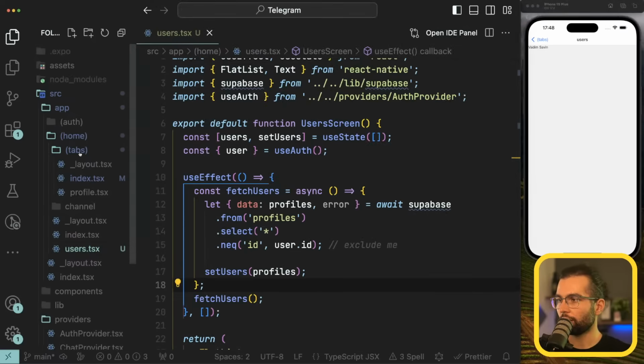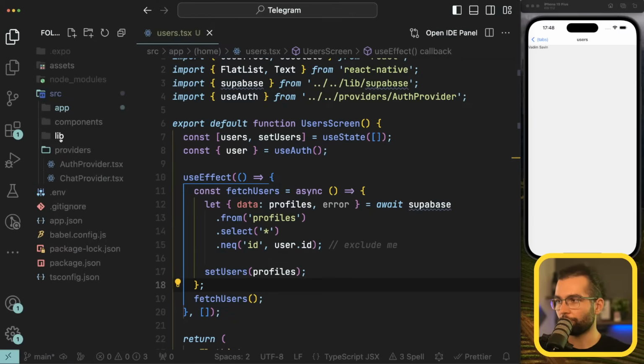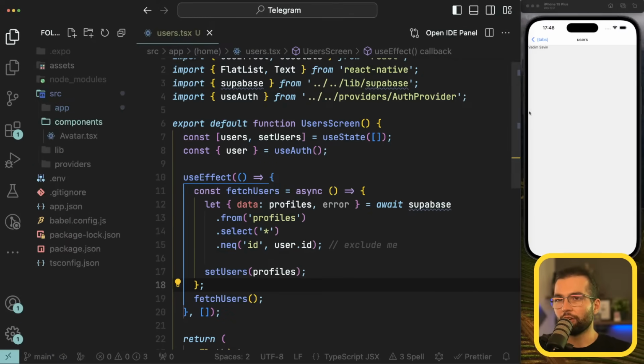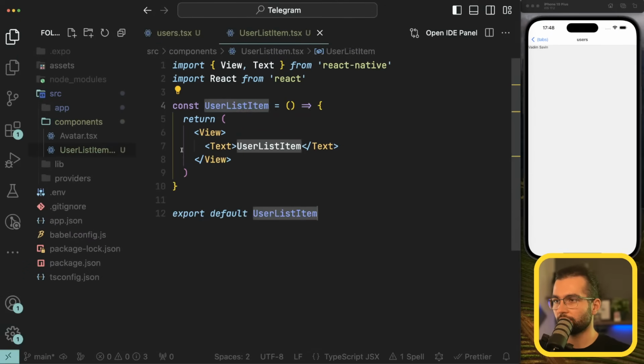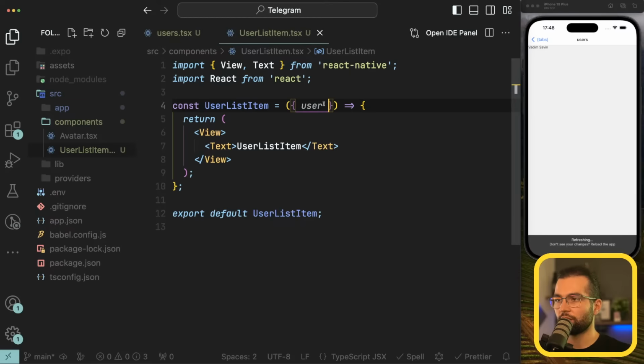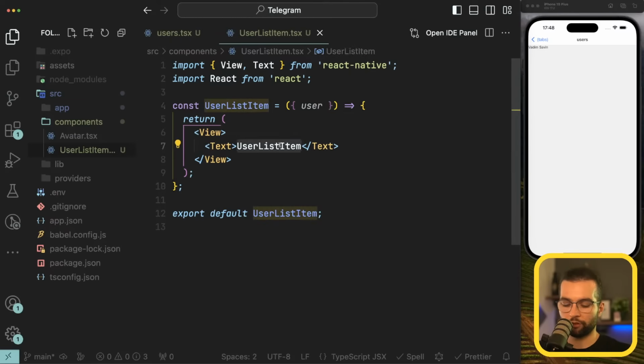That's cool. And what we can do, I think, is going to be to render it better. So in the components, I'm going to create a new file, UserListItem.tsx. And here, for the user list item, let's say that we're going to receive a user and we are going to render user.full_name.